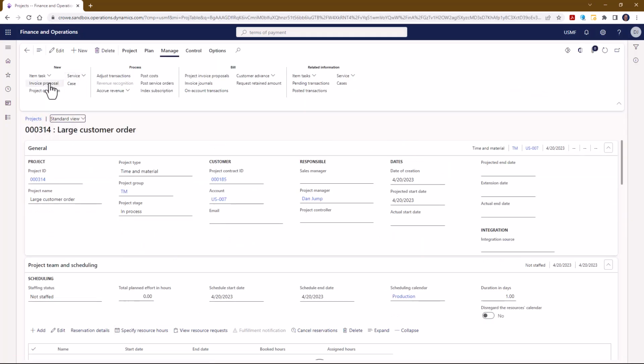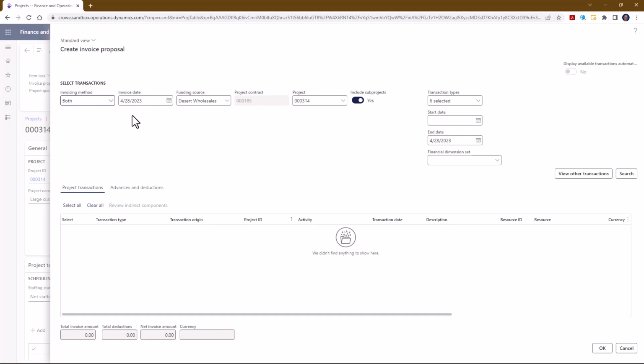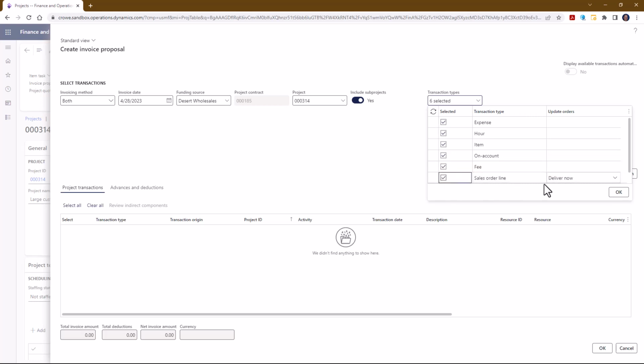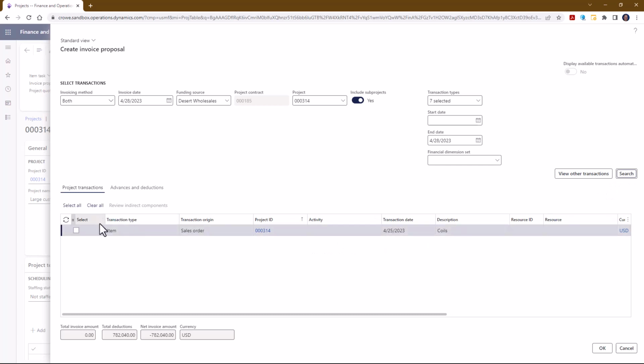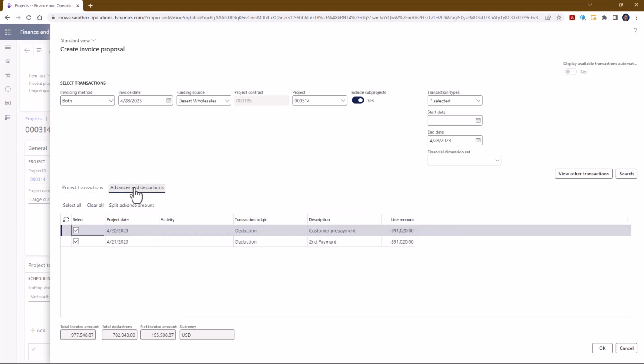So I'm going to go ahead and choose to do a new invoice proposal now. One of the keys here is to make sure on your transaction type that you choose to include sales orders. And I'm going to include all sales order lines in this case and go ahead and search, and we'll see that it finds my sales order, which was a total of $977,548.87, but I have deductions for $782,040 for my prepayments, and I can see those by looking at the advanced tab here.